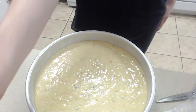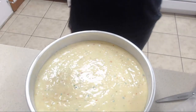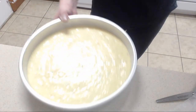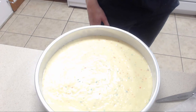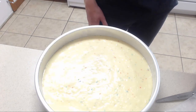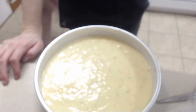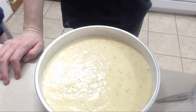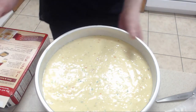Now, the box says we gotta bake it for about... How many inches is this pan? 12-inch, I believe. Where does it say for 12-inch pans? I want to say for about 30 minutes and we're going to check on it.